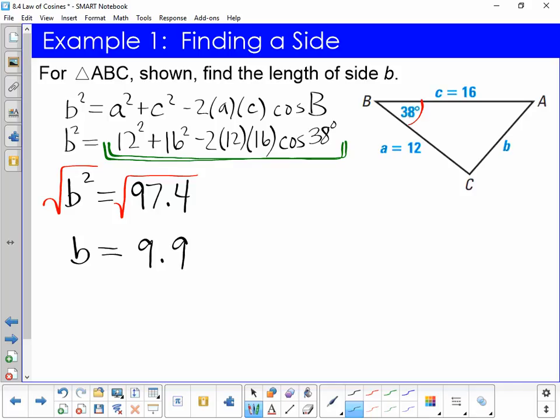If I round to one decimal, I'm not really picky about how you round. I probably should be, but I'm not. So b is equal to 9.9, which sort of makes sense in the context of this triangle. You shouldn't really judge your triangle by the diagram. It could always be not drawn to scale, but 97 was obviously not going to be it. Okay, we are done with this problem. We have found the side of the triangle that is labeled b.